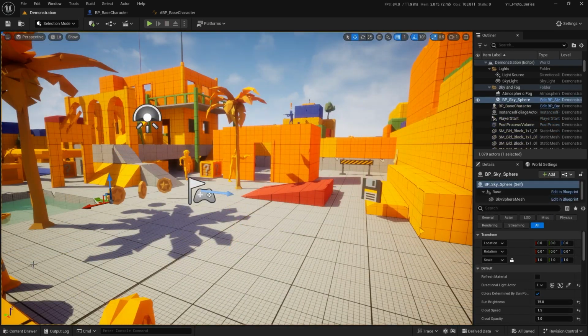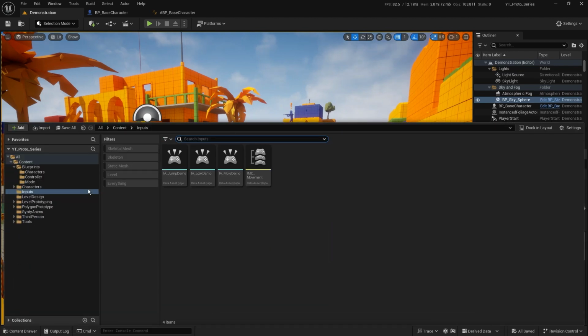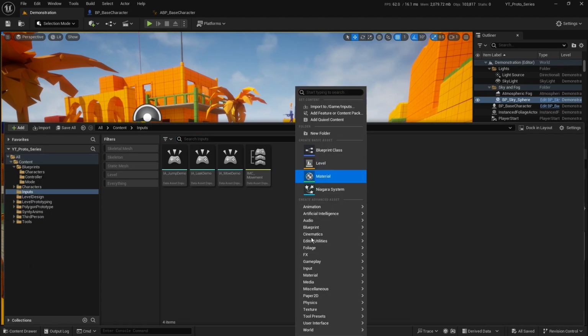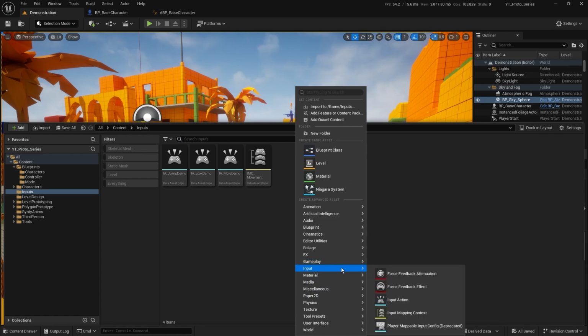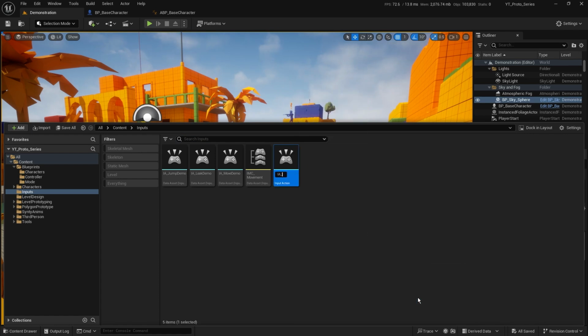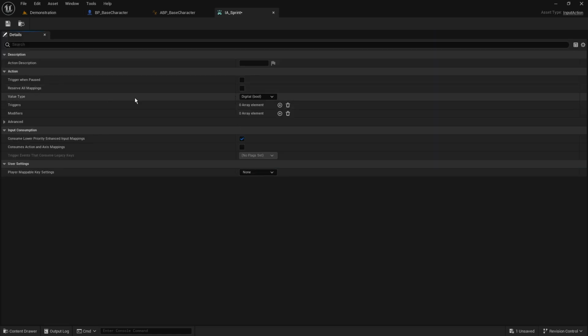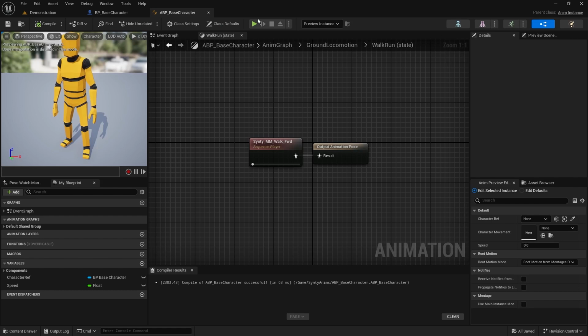Okay, so the first thing that we're going to look to do now is actually creating the sprint functionality on our character. So I've gone here to my inputs folder and I'm going to start by just creating a new input action. I'm going to call it IA_sprint. And if I actually go into there, we've got this digital bool as the value type, and I'm fine with that because the actual sprinting button, it's either going to be down or not down. It's either that I am sprinting or I'm not sprinting. So I don't need a value that's going to actually determine how far a key is being pressed down for this. It's either on or off.